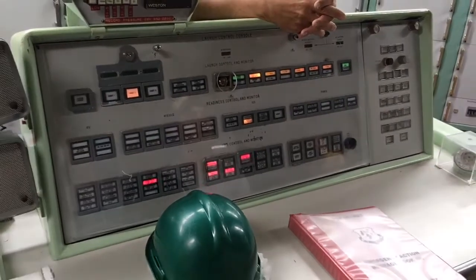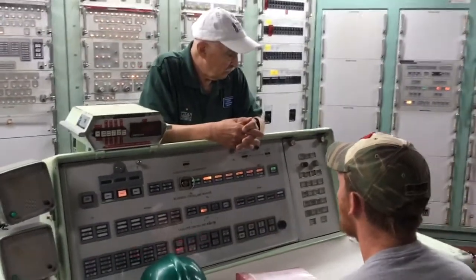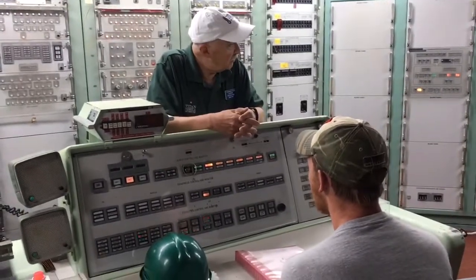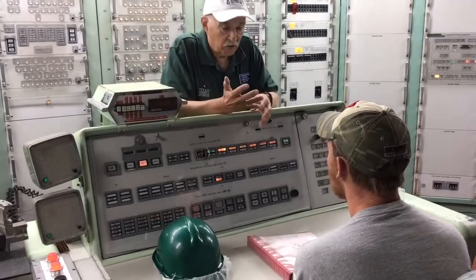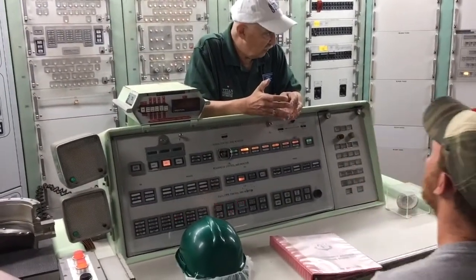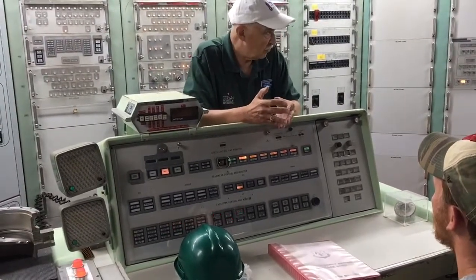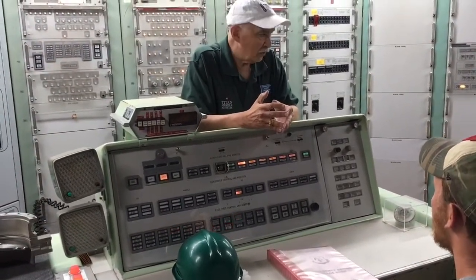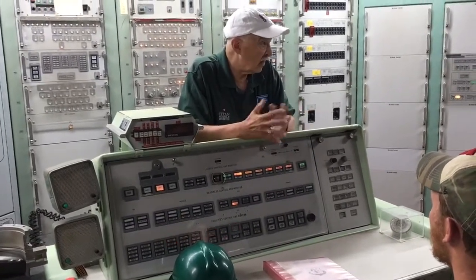I can tell you definitively, there is no big red button on this console marked, oops. Point being, there was no way for the crew to communicate with the missile. Once that missile had left, you couldn't call it back, you couldn't retarget it in flight, you could not destroy it in flight. Yes, test missiles had destruct packages with a range safety level. Operational missiles never did, because at some point our adversaries would have learned the technology behind that.